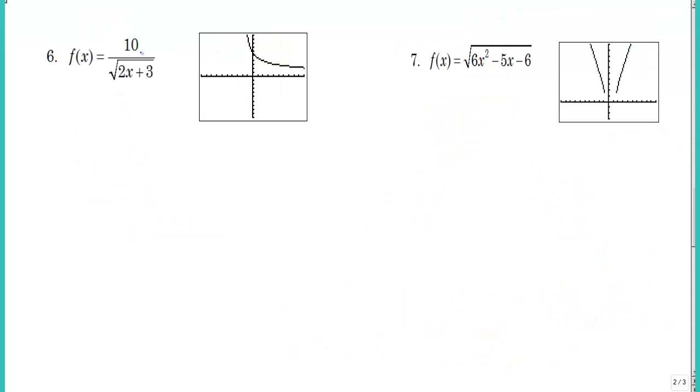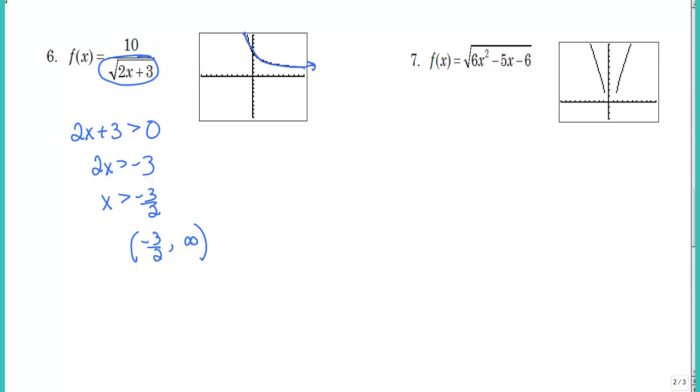Number 6. This is a little bit easier than number 5. We only have the denominator to worry about. So let's see. That's a radicand and it has to be greater than or equal to 0. But wait, it's in the denominator. So it cannot equal 0. So we're going to take that part away. It can only be greater than 0. So again, solving for x, pretty easy. Greater than -3/2, greater than -1.5. That looks pretty right. So how would we write that in interval notation? Parenthesis, -3/2 to infinity.